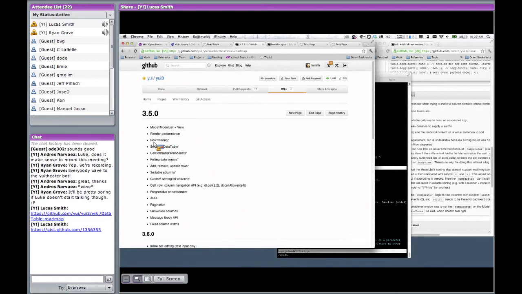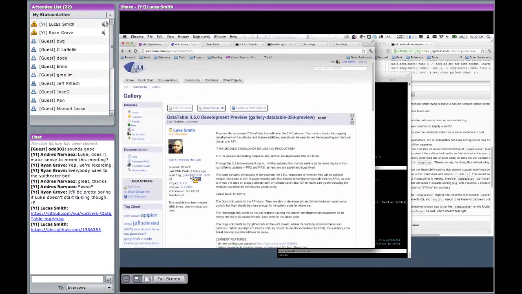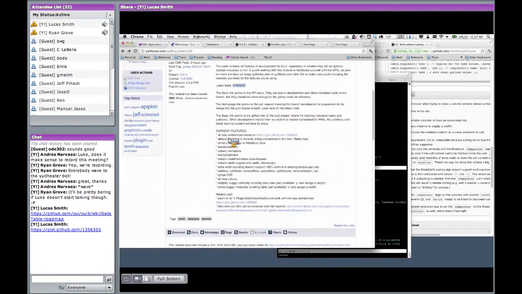Other things that were in 3.4.1 that I wanted to make sure the feature compatibility was there for in 3.5.0: row filtering is right now a function of records, or record set filter. That's not implemented yet. I'll work on that probably in the PR3 timeframe. For the scrolling data table, I do have an initial drop of that in the gallery module, which was just pushed yesterday afternoon. So the latest build was yesterday afternoon, and you'll see in the description, I'm keeping the description updated on this for the features that are available.